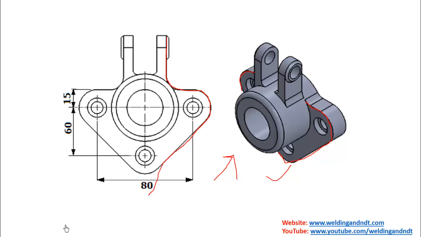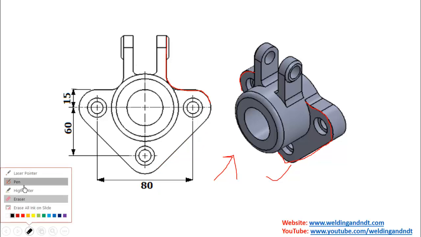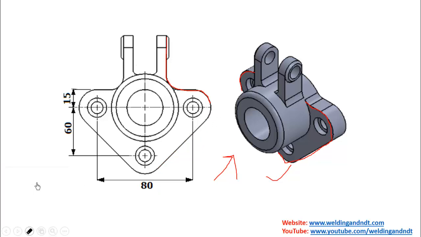If you watch from the front side, means from this side, all these things will be visible. This outline will be visible. This has gone extra, but you will be able to understand. So these things will be visible.